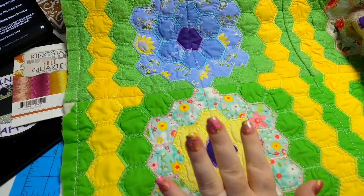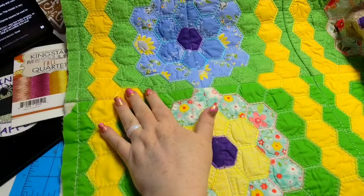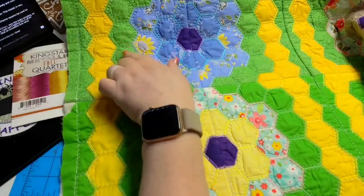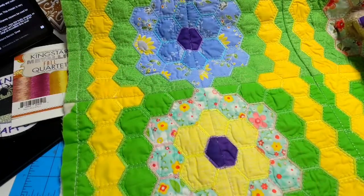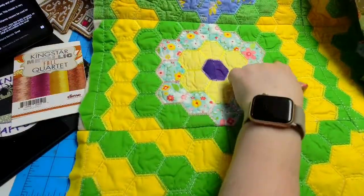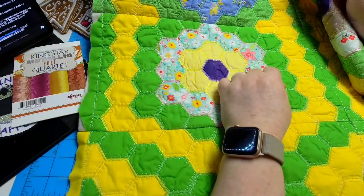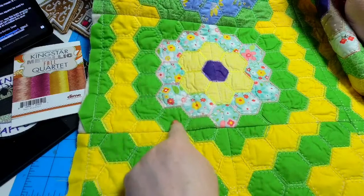The other thing that was a happy accident that I love: I have a really nice iron and it has a lot of steam, and it added wrinkles in, which wasn't that way before. I love it. The wrinkles here that I'm talking about give it the old timey look. If you look at an old quilt from the 1920s or 30s, this is what it looks like. And I was so happy.